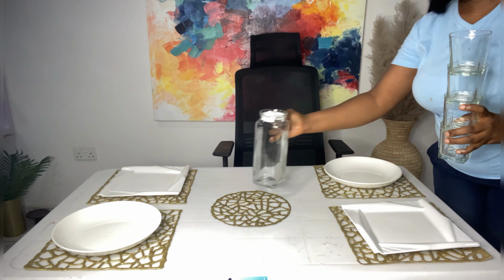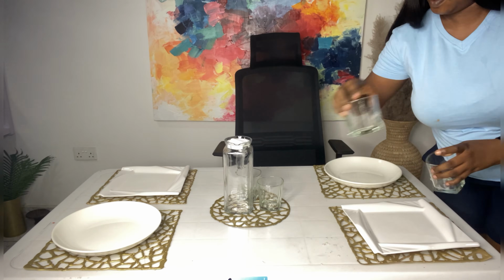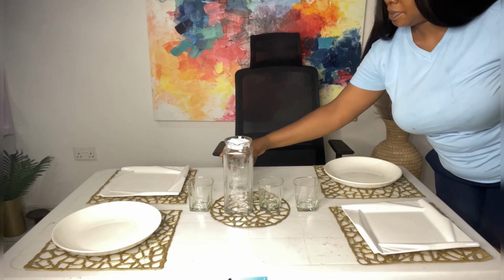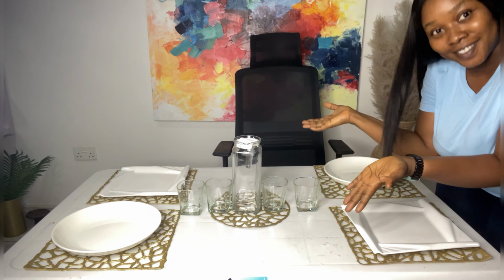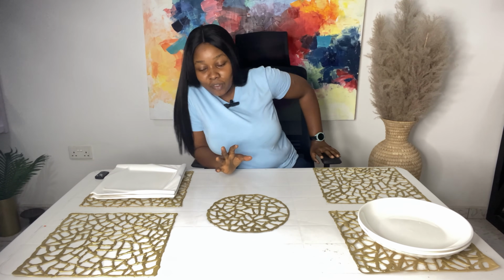Then I went to get a jug, although the round mat couldn't contain all the cups, but you get me, I was just trying to give it all, I don't know, but hope you like it. So guys, we're totally done with everything and I really love the outcome, and this is my very first time trying to make a table mat and I really love the outcome.